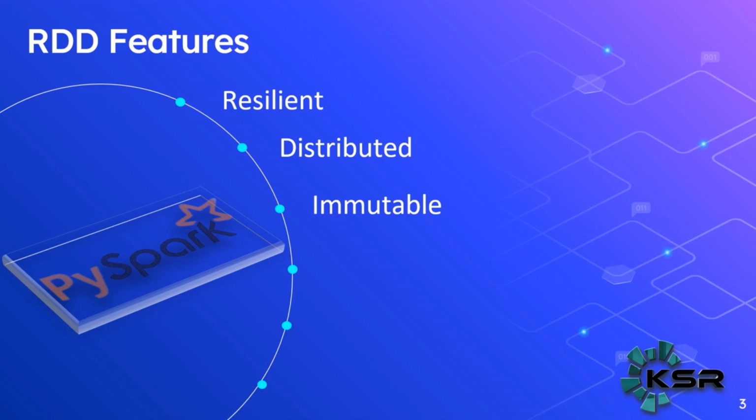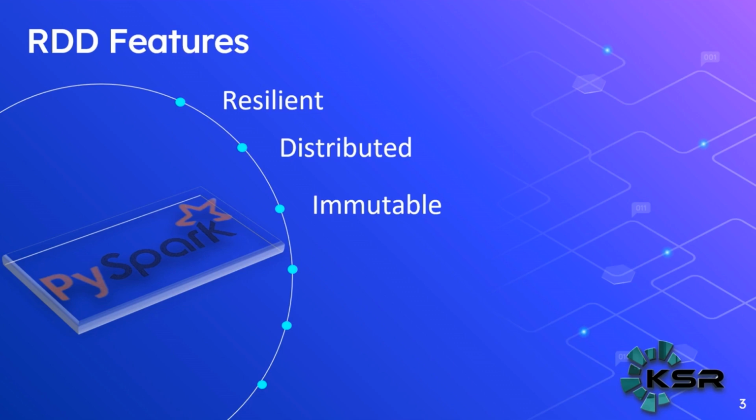Some part of the file will be executed in one computer. For the next set of data, the computations will be done in the second computer. And the remaining data computations are happening in the third computer, because these are different computers. Imagine different persons are working; you don't know what the other person is doing. So we should maintain the same state of the data, the same state of the variable, or the same state of the RDD. This immutability will help us.